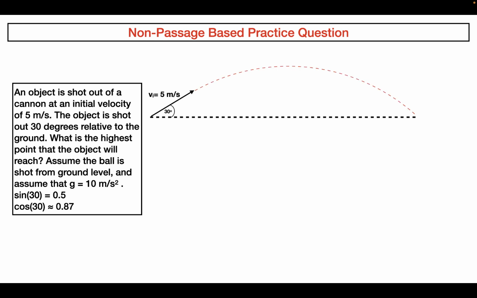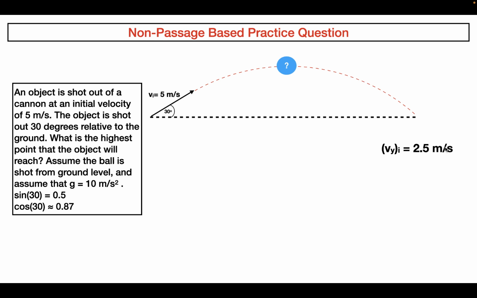And what we're solving for this time is the highest point that the object will reach. And we know from our little diagram here that the highest point is going to be at the very top of the parabola. And if we know that, it actually makes this question quite easy to solve because we already solved for a lot of the information that we needed. So the first component that we need is the velocity in the y direction. And the initial velocity in the y direction was 2.5 meters per second.